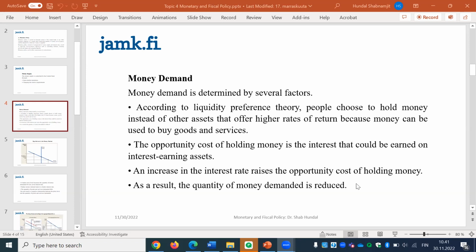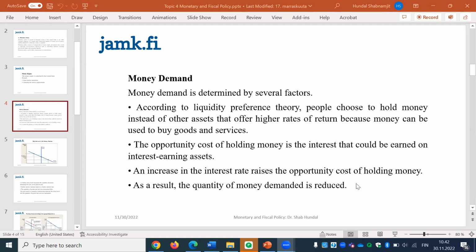All other assets seek to be converted into cash, into money. So people will always prefer money, because it gives us economic freedom. If you have money in your pockets and your bank card has enough credit, you feel good. You feel that, yes, I can buy whatever I want, I don't have to look at somebody's face.